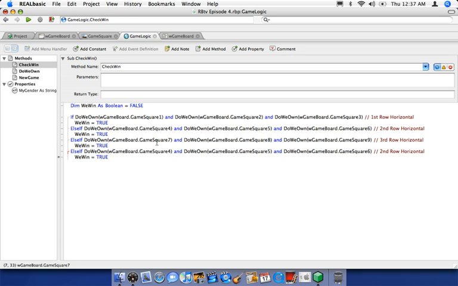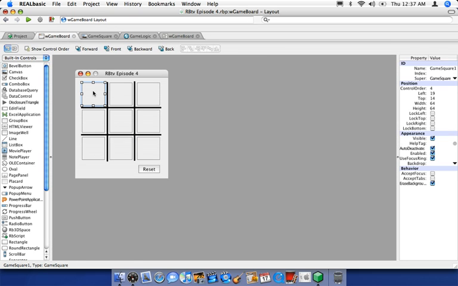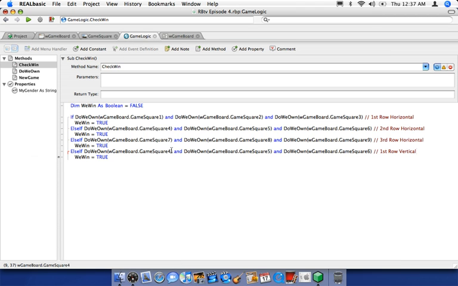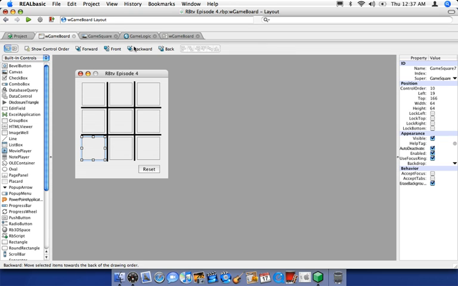So now we're going to want to switch over to the vertical. So let's do first row vertical, and that's going to be 1, 4, and 7. So let's change this. 1, 4, and 7. And let's copy this one, paste that, and now we're going to do second row vertical, 2, 5, 8.